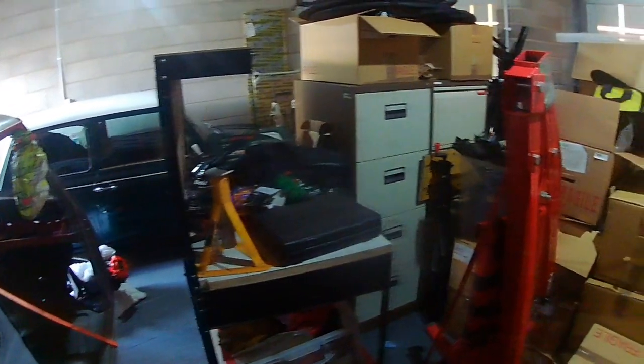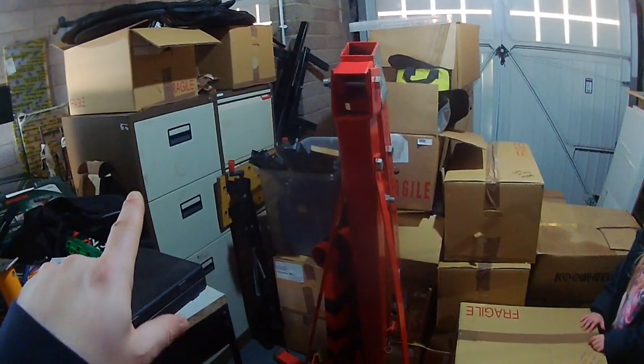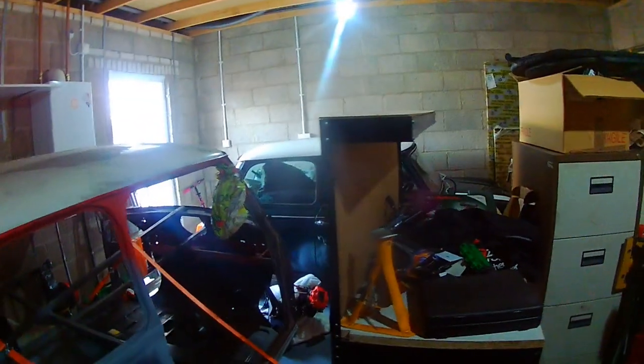Boxes here all need unpacked, organised, but filing cabinets, shelving to be built, they'll all get organised once I know what's going where, either along either wall to best suit the cars.